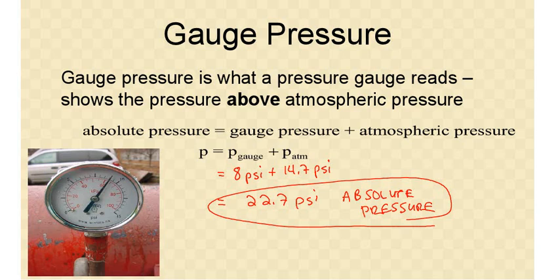Another way of thinking about this is if I took this tank that's reading 8 PSI here on Earth and I took it up to space, right, then the 8 PSI is the difference between inside the tank and outside the tank. If I take it out into space, there's 0 pressure outside. So now I've got 8 pounds per square inch above Earth's atmosphere, but that's 14.7 PSI above space's pressure, so there's an absolute pressure there at 22.7.